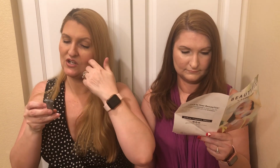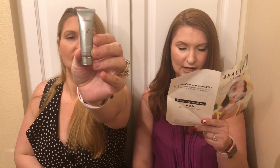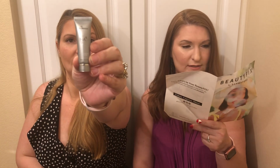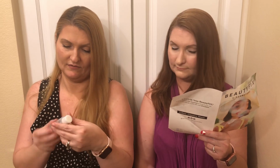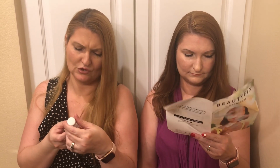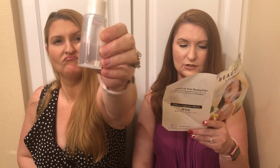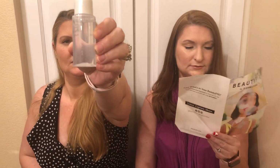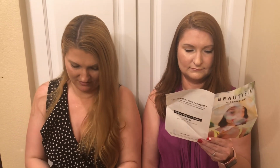Skin Medica HA5 Rejuvenating Hydrator. It says hyaluronic acid delivers 8 hours of continuous moisture and feels lightweight on skin. And then I have DHC's Mild Lotion Natural. This says soothe and balance skin with this refreshing toner powered by cooling cucumber. I feel like I'm getting that black dust all over my fingers again, but that's okay.